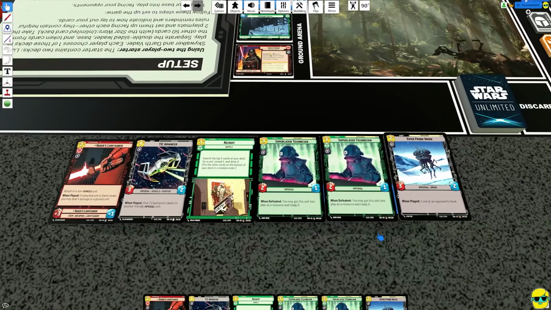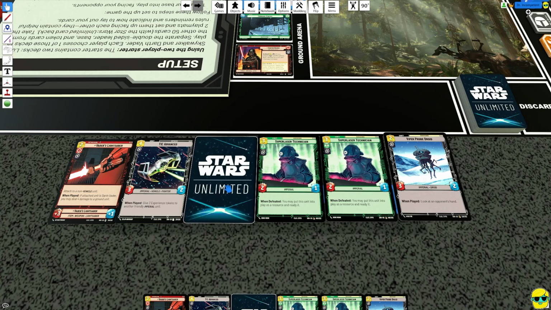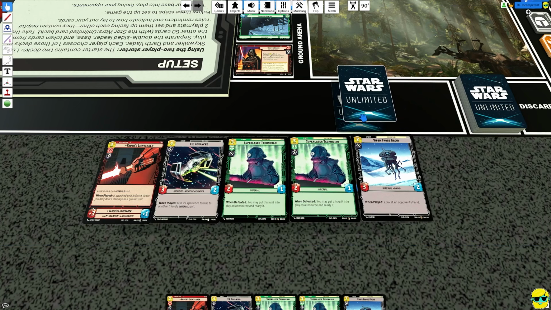I'm not going to mulligan. So what I'm going to do is say, all right, let's go ahead and use Recruit as a resource. I'm just going to push F, flip it over, put it down here. And then what do I want to flip?